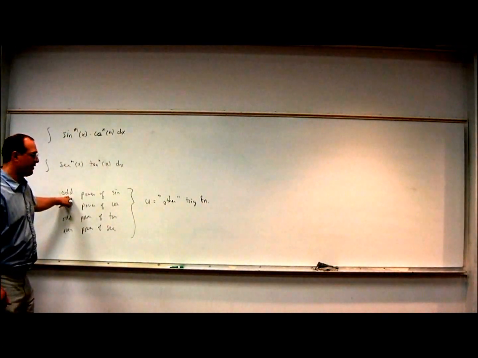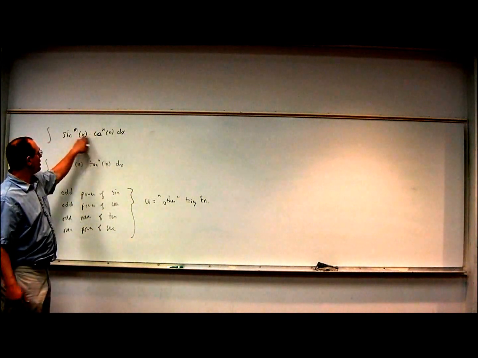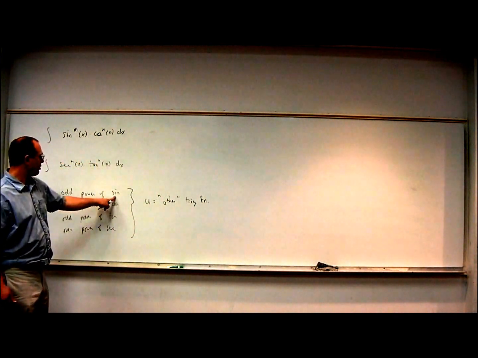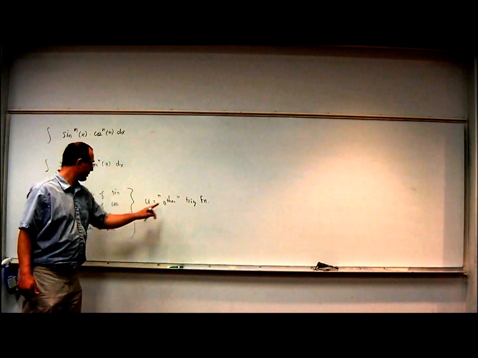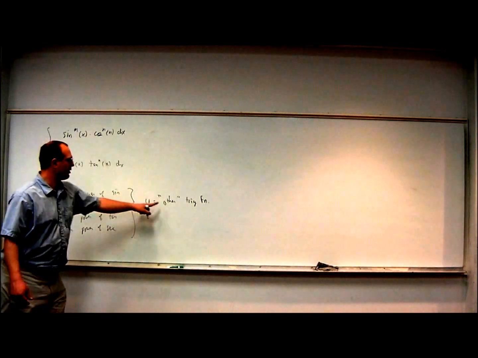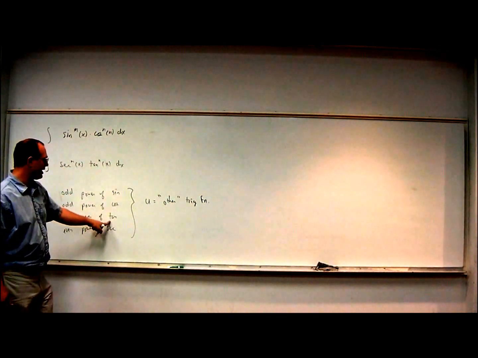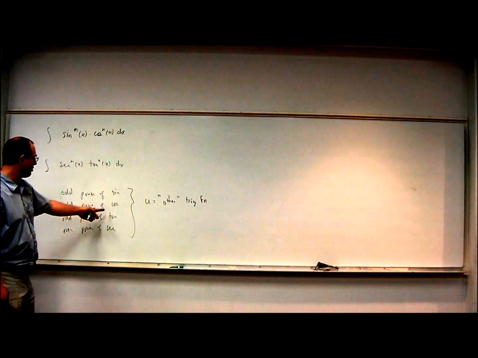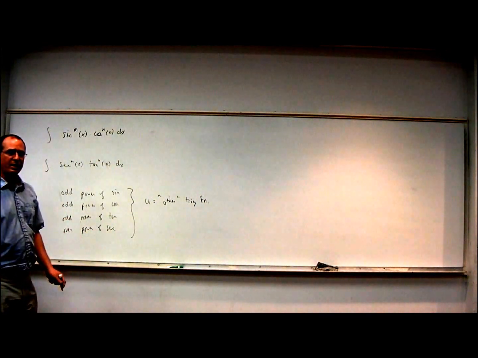So for example, if we have a problem that has an odd power of sine, then that's in the sine-cosine camp, and the other trig function would be the cosine. So if we have an odd power of sine, the substitution that will solve the problem is U equals the cosine. If we have an odd power of tangent, then the other trig function would be the secant. Secants and tangents go together. So odd power of tangent, U will be the secant. Similarly here, odd power of cosine, U will be the sine, and even power of secant, U will be the tangent.